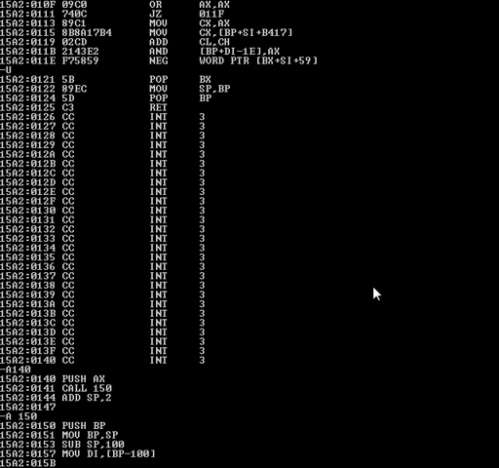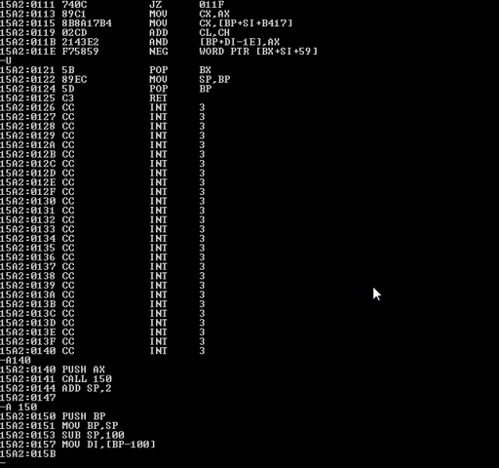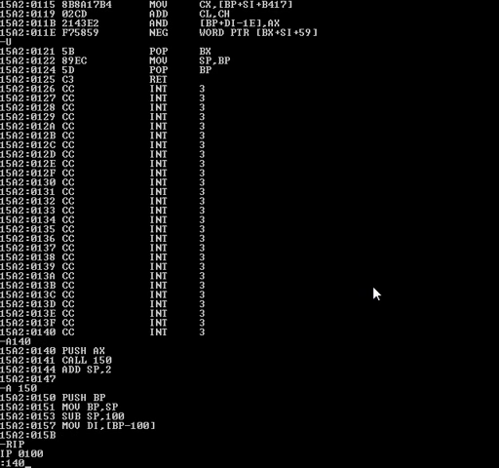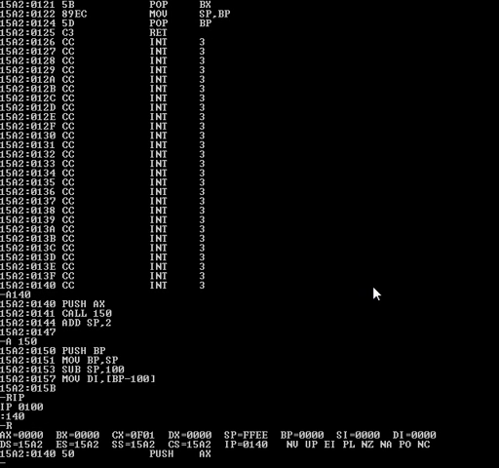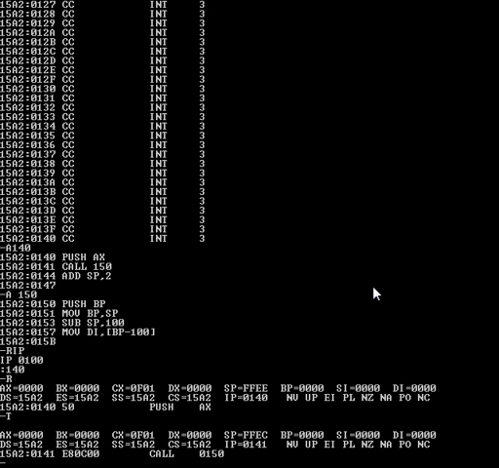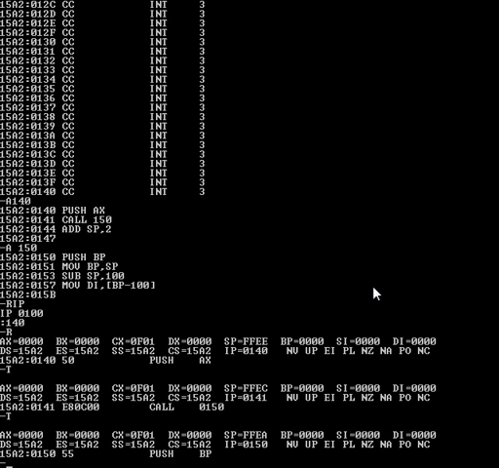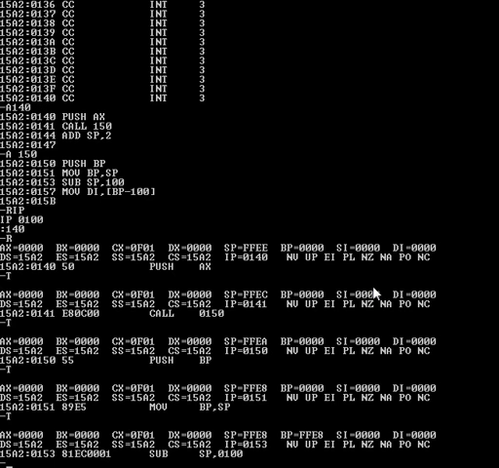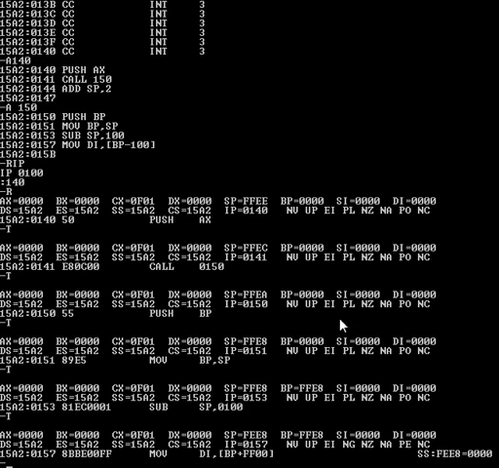Now I'm going to execute this code and show you what happens. It doesn't matter what these values are. Push BP, move BP SP, that's normal. Subtract from the stack pointer. Now, the stack pointer is at FE8. Okay.